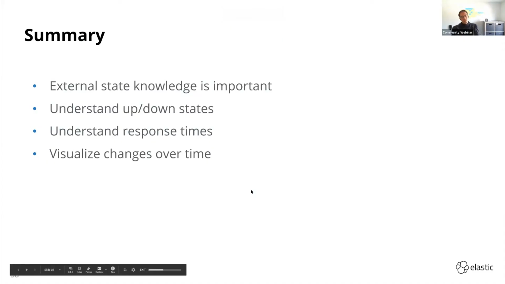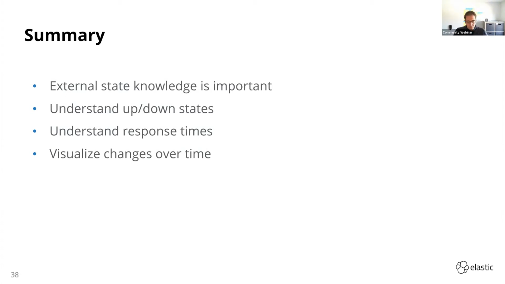My quick summary here is that the internal state is extremely important to debug issues, but the external state knowledge is as important to figure out if your service is really providing the guarantees that you think it provides, especially when it's about SLAs for things like APIs, but also just to make sure that your users can really reach your website. And understanding response times is important, and you should also monitor those things over time, and visualize changes over time is again something that is usually tremendously helpful, especially now when there are really different internet traffic patterns showing up on a daily basis compared to the last couple of months.